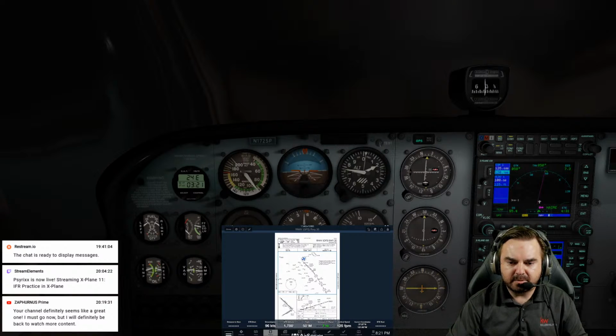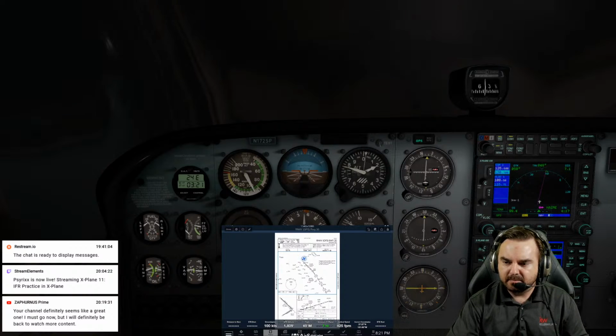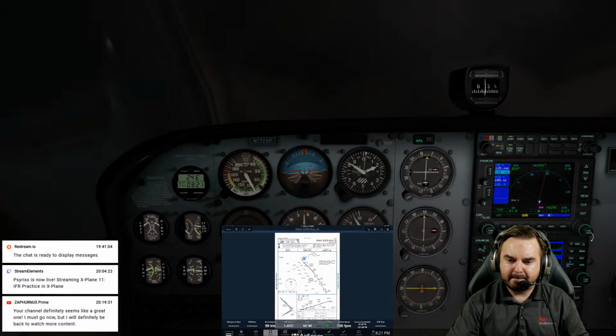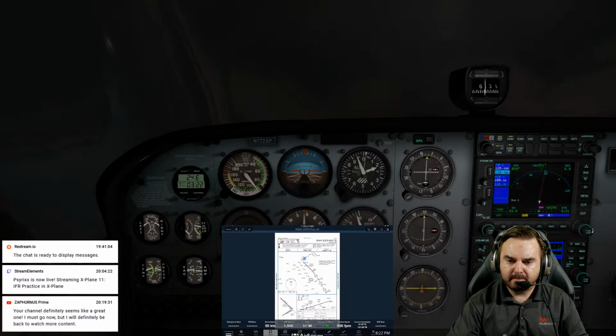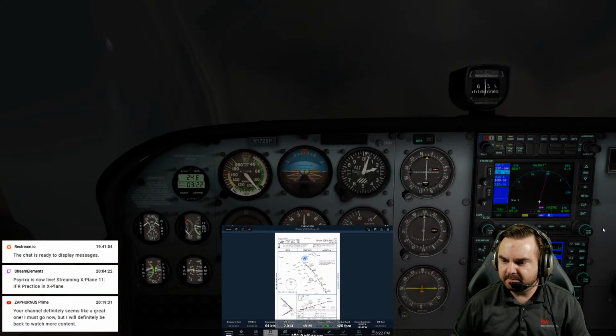I want to be a little bit past that so that we can re-intercept it. And we're climbing up to 4,000 feet.